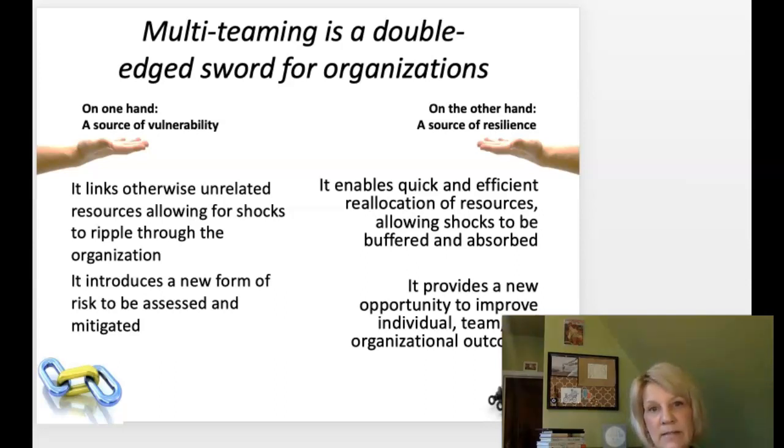On the other hand, these can be a source of vulnerability. There are connections across groups, and so if a problem happens in one, it may ripple across the organization because it may pull people because of human capital interdependence. Other projects may lose attention if some major project shock is happening in one part of the organization. There's a lot more interconnectedness, whereas in classic silos, there's buffering between those. And that buffering is exactly why it's hard to move knowledge horizontally and get coordination and collaboration to happen, but it does create buffers inside the organization.